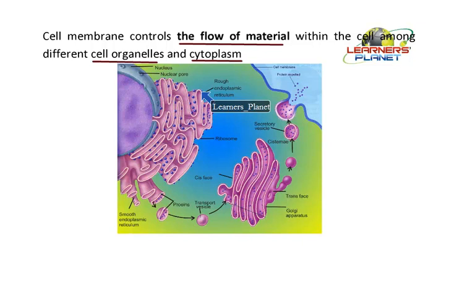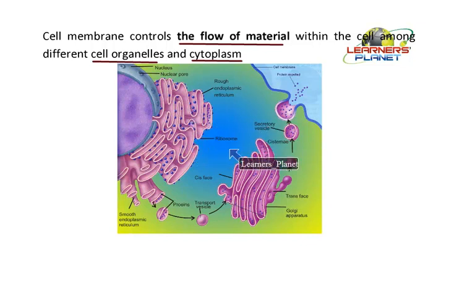Once it gets transported to that target site, there is a barrier in the form of a cell membrane. Now, what will happen? The membranes will either get fused, or there will be some receptor site over these molecules which will recognize the incoming molecule and allow its entry into the next organelle or the target site. Similarly, if a protein is needed in the cell membrane to maintain the structure, how would this protein be transported? It is done in this particular way. So, these membranes participate in recognition of such molecules as well as their transport to another site.